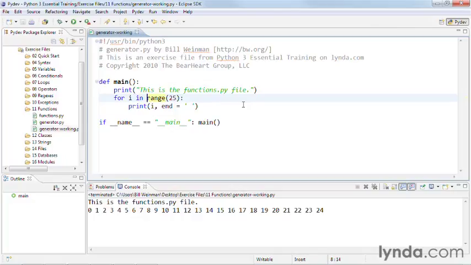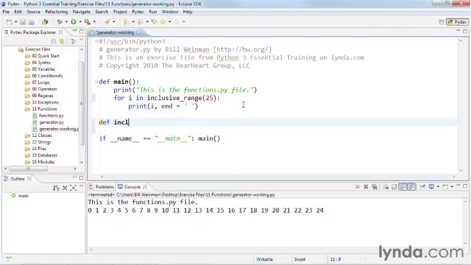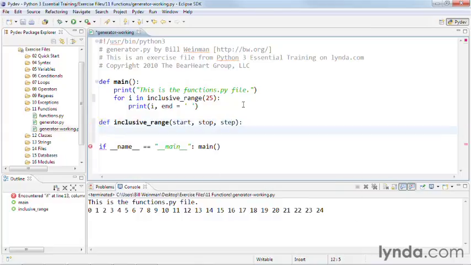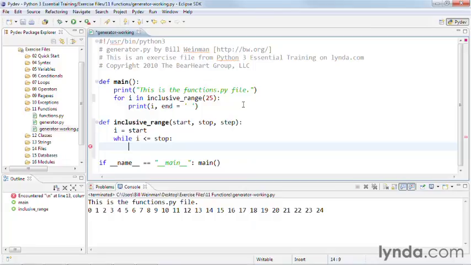We'll call this inclusive range, and we'll define a function. The range object takes 3 arguments: start, stop, and step. And we'll say i equals start, while i is less than or equal to stop, and that'll make it inclusive. i plus equals step.